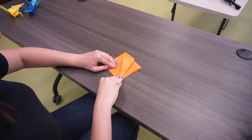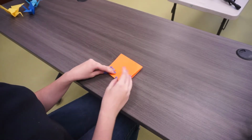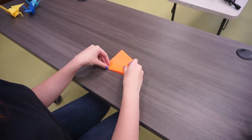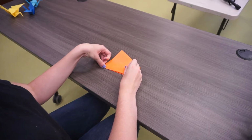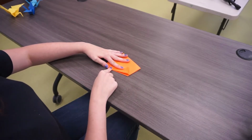This whole process is the beginning steps of making something called a crane base, which is used in a lot of different types of origami. But most importantly, as the name suggests, in the crane origami.